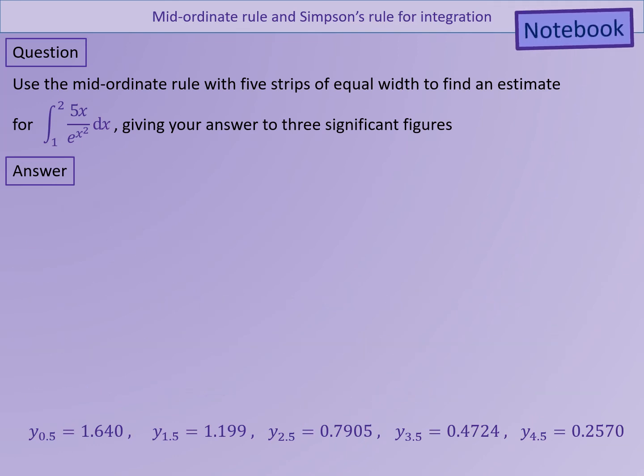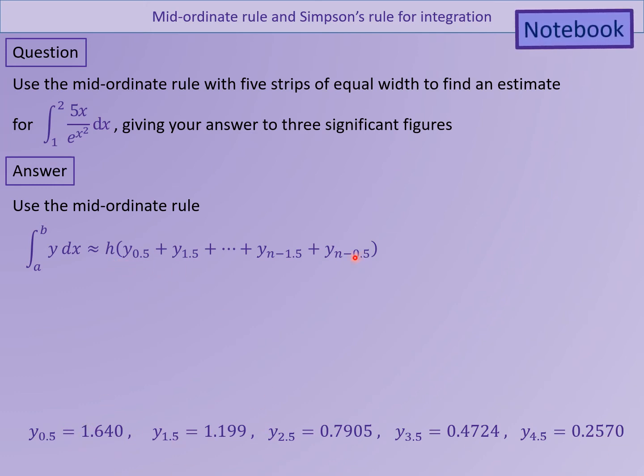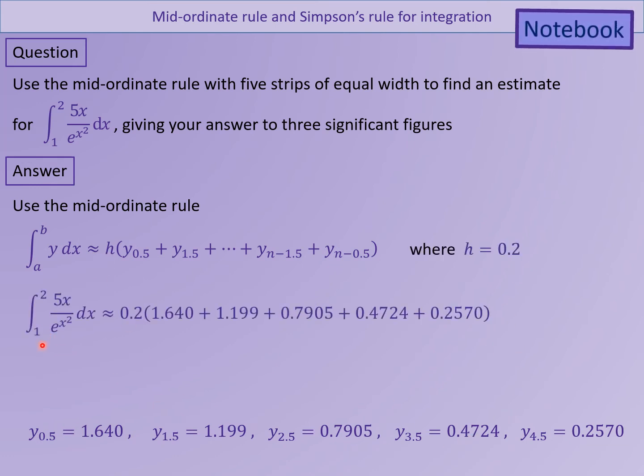Okay, so now that I've got the y values, I can actually write down the formula and work out the actual value, the approximate area, or the approximate value of that integration. So the mid-ordinate rule states this. You don't need to copy it down, it'll be in your formula book. And I just need to fill in some of the gaps. So I know that h was 0.2, I know that y 0.5 is down here, and so on. So I'm literally going to just write down these 5 values inside that bracket, and the h value being 0.2. And if I do that, notice I've replaced these parts just for my y and my a and b.